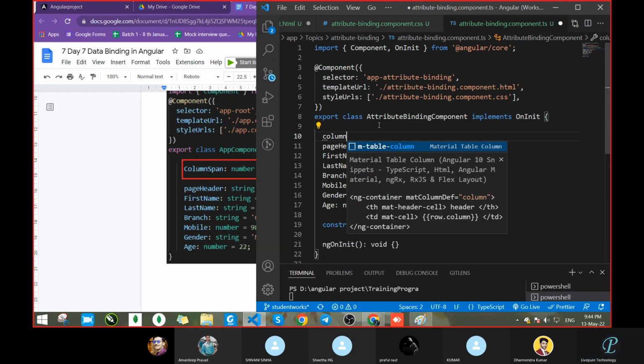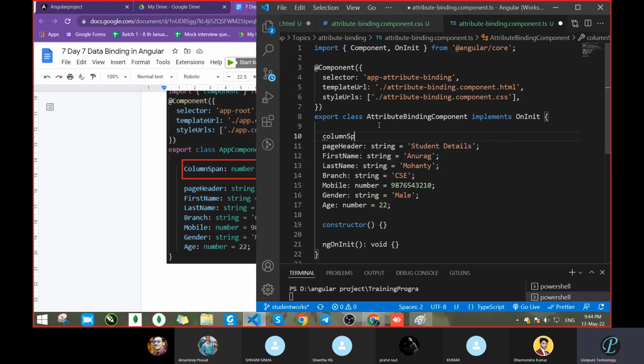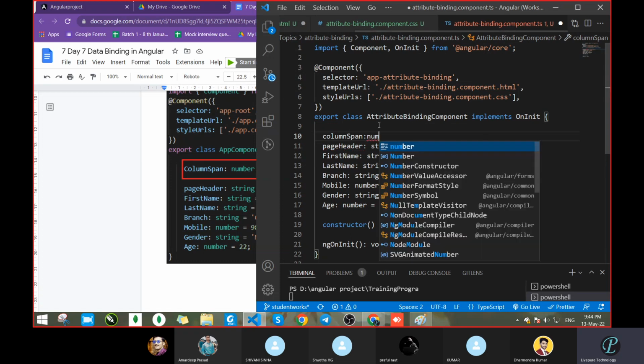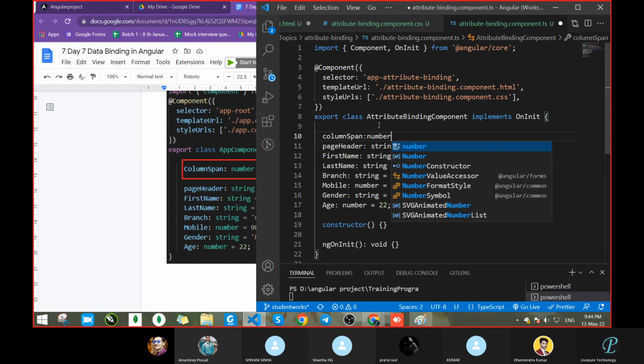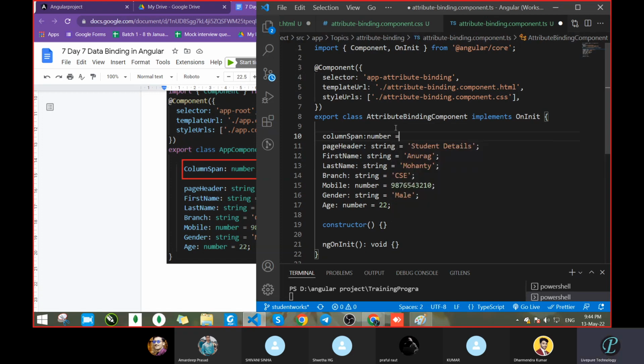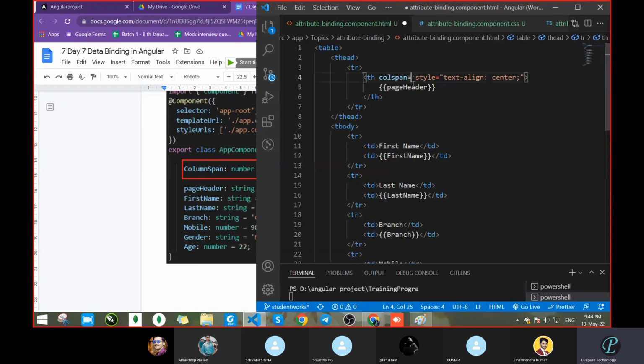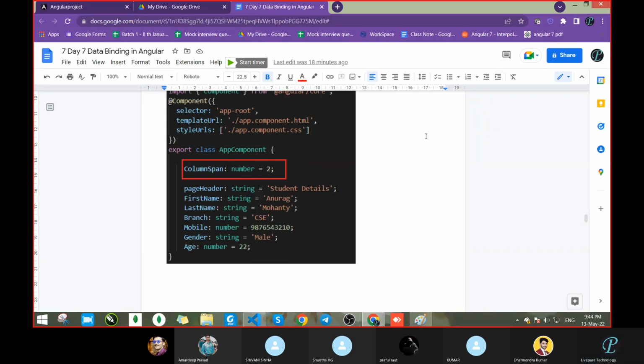Column span, pass, number type. Is this correct? Yeah, okay. Number equal to 2. Fine. Then what is the variable? The variable is column span. Let's go here, pass interpolation and pass the value.